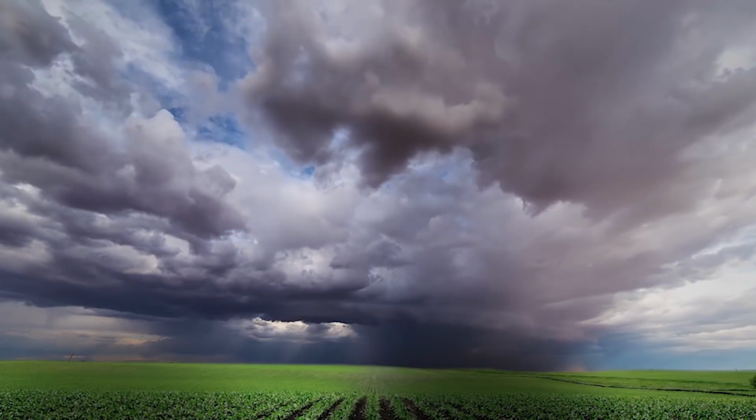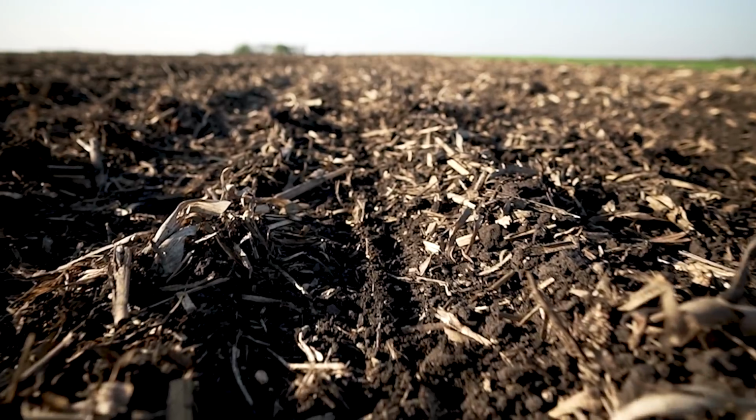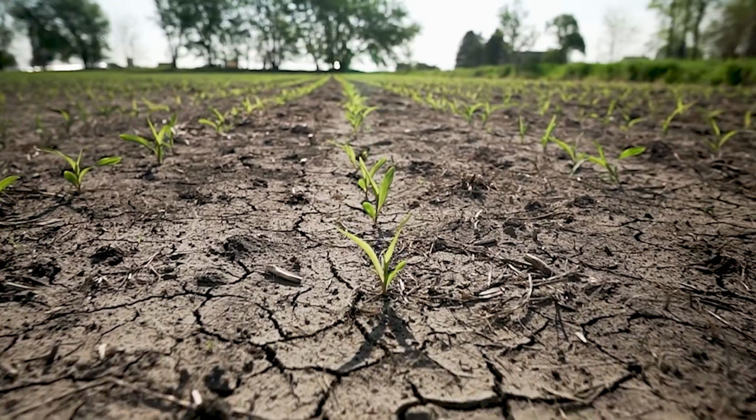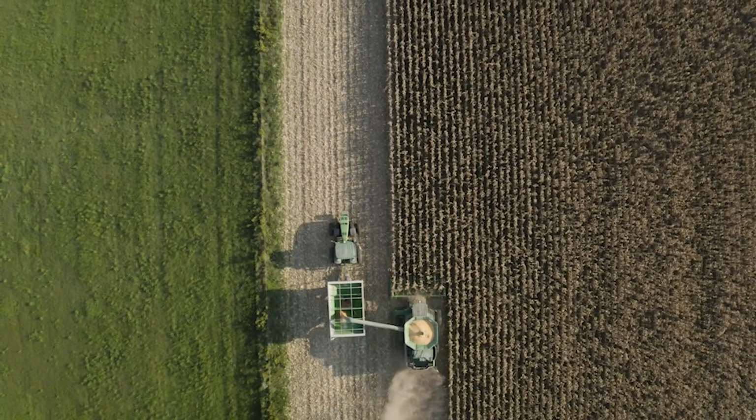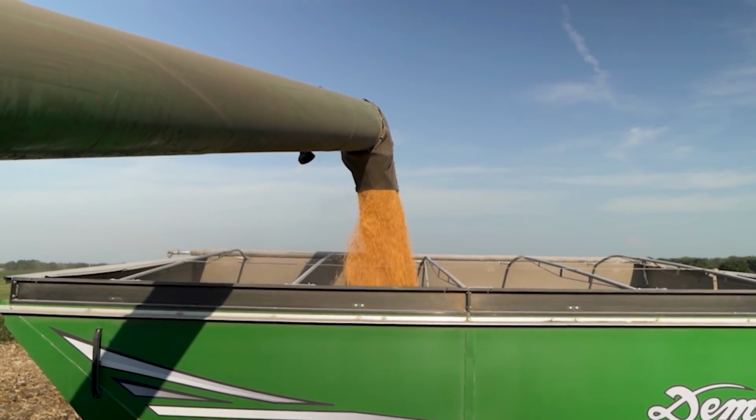No matter what the weather throws at us, Pivot Bioproven is harnessing what is naturally within the soil, making nitrogen available to the plant. Where I applied Pivot Bioproven, the average across the whole field was about a 5 to 6 bushel an acre benefit.